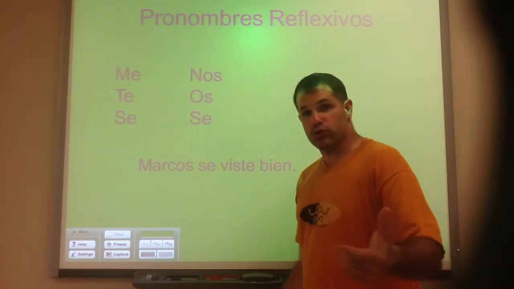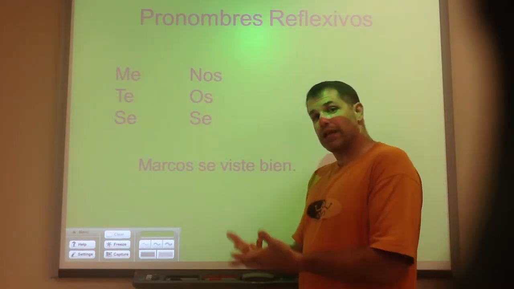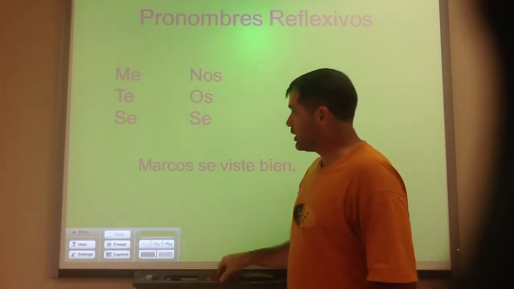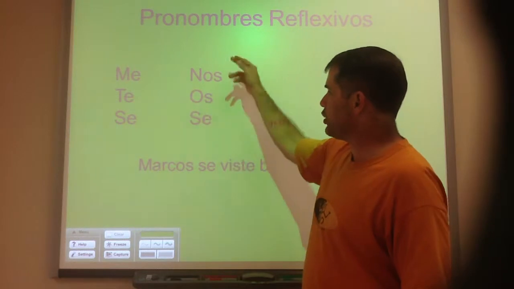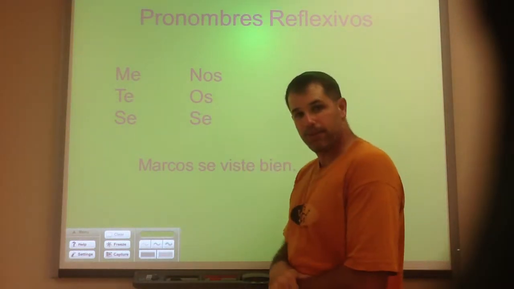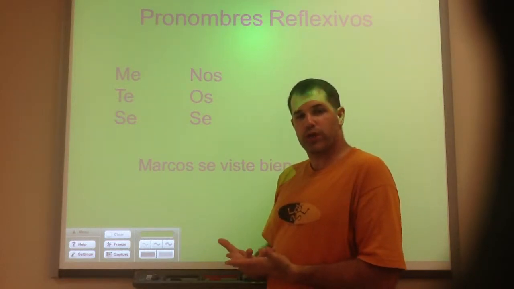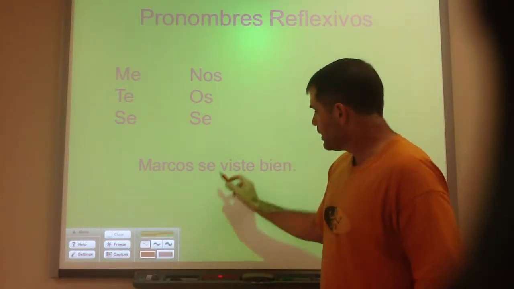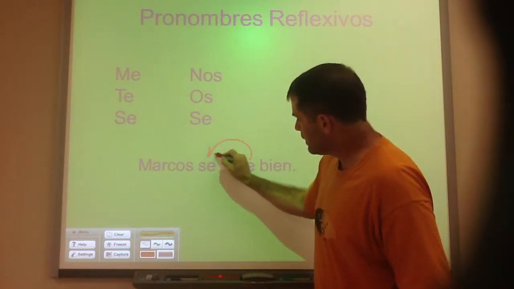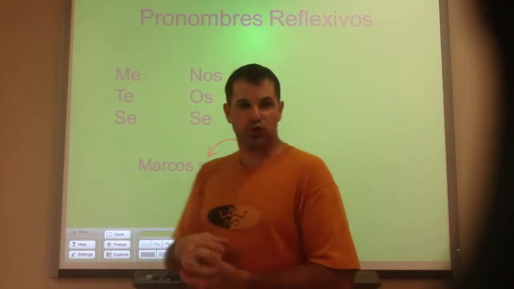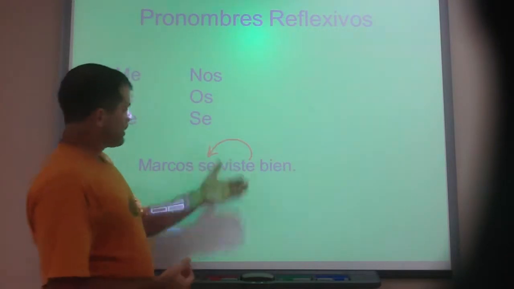Pronombres reflexivos, so reflexive pronouns, what we just worked on in lesson 1. When we say that the action goes back to the subject. Me, te, se, nos, os, and se. So Marcos se viste bien. He dresses well. Marcos dresses well. That's reflexive. It's basically saying he dresses himself well. Okay, so that's reflexivo. Verbos reflexivos. Okay?